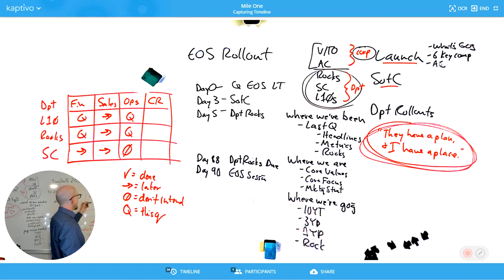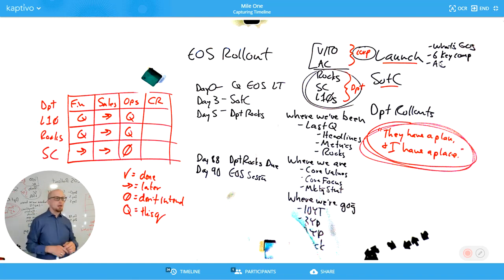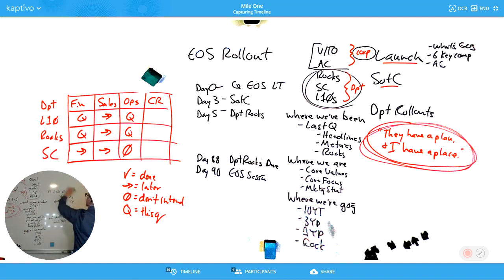And then the reason that I capture it this way is so that when I take pictures and we look back at things, we can know, like, what did we agree on? What did we say is going to happen this particular quarter? So we'll be doing that for your team in the next session when we talk about that. Okay, so a couple other things then about, let's say that you feel like your team is ready for level 10s, you feel like you're ready for rocks, you feel like you're ready for scorecards. How exactly do we do that? And so I want to show you what we do.